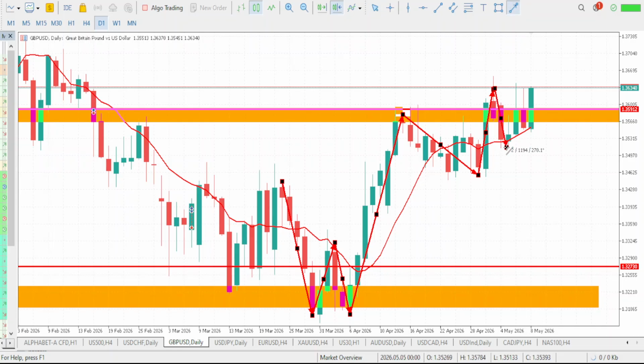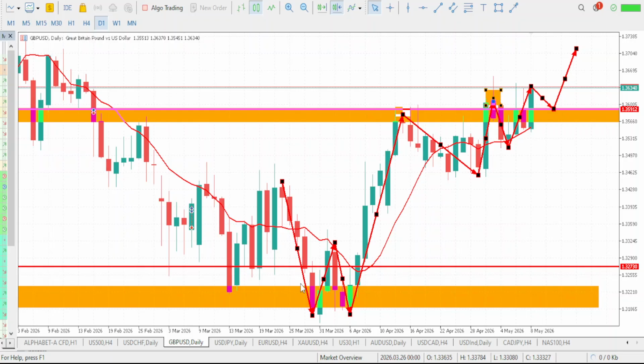Now here comes the pullback, which is a higher low, right? Now market eventually pushed up again to form a new higher high that eventually took out this previous high, right? So this is the new high that market has given us that took out this previous high. So with such a movement, we should expect market to pull back and guess what? Push up again to form a new higher high. So this is to tell you that a bullish move is what we should be expecting on our GBP USD.